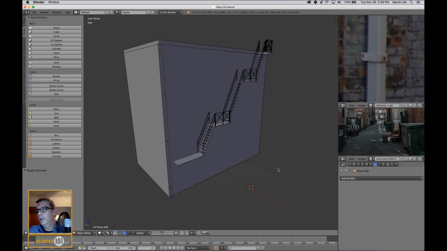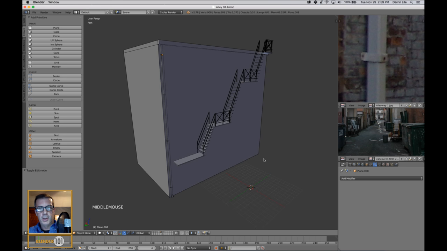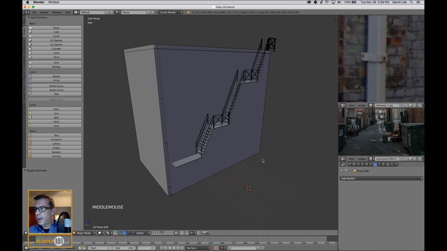Pie menus. What do you think of the pie menus? I haven't used them a whole lot. Honestly, I used them in Maya, I guess it was. Yeah, a long time ago. It's a similar kind of thing. I haven't tried them. I've just gotten so used to what I'm doing, and I don't want to change anything. I want to keep being able to do what I do. So I haven't tried them. Have you guys tried the pie? You love the pie. Okay.